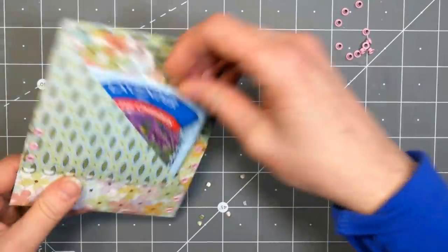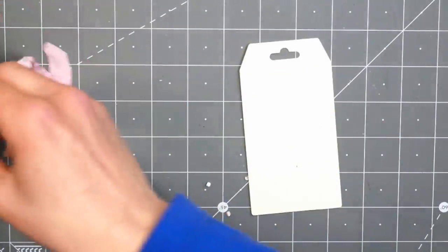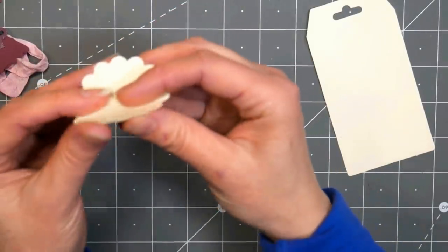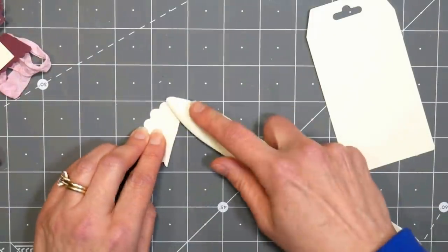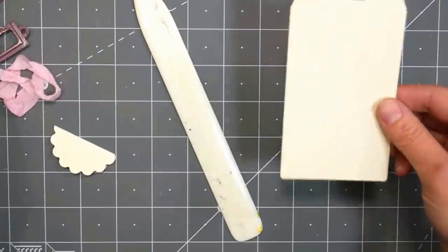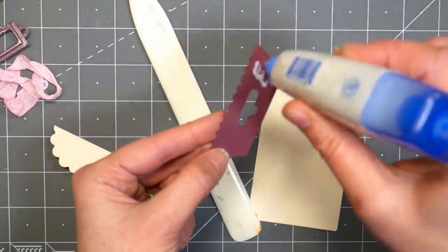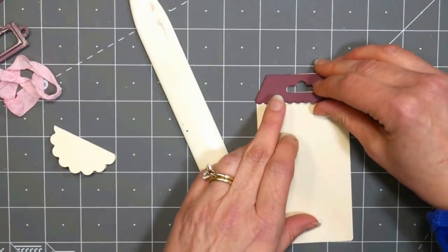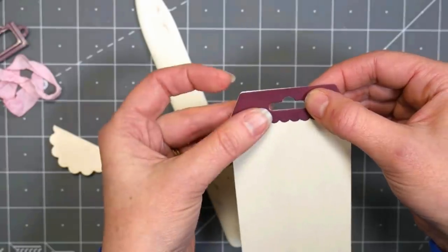Now we can do our stamping. I've got a couple items to stamp on: I've just cut out a tag, and I've punched out a circle from some cream cardstock — just stuff you can get at the office supply store. Whatever you have on hand is fine as long as it's smooth for stamping. I'm going to fold this in half; you can score it with a scoring tool if you want. I'll use my bone folder to smooth it down, and I'll stamp on whichever side looks smoothest. I have a little tag topper, so I'm going to glue this down first so I know exactly where I want my stamping to go, so I don't stamp where this is going to end up.